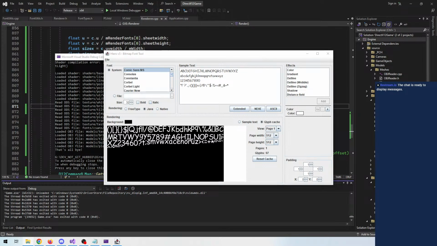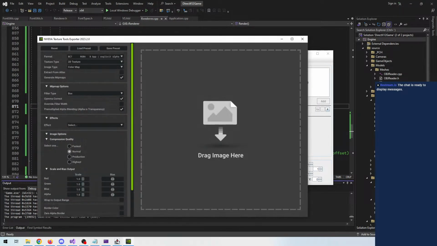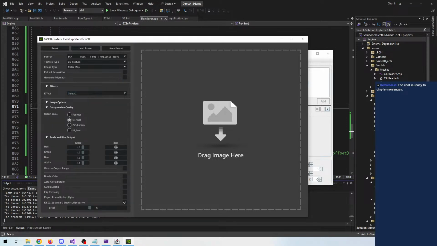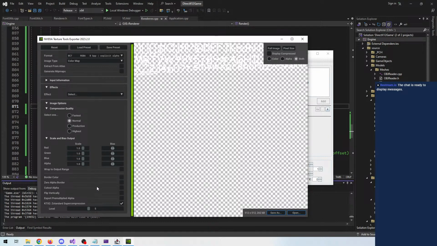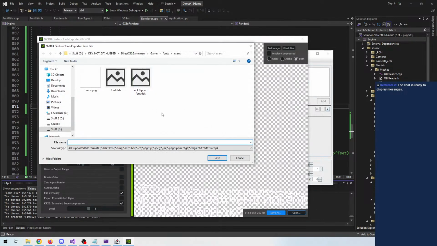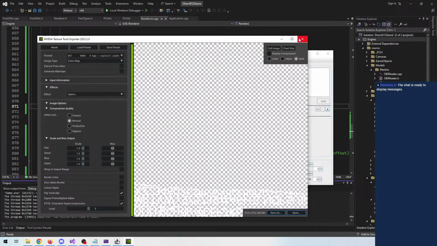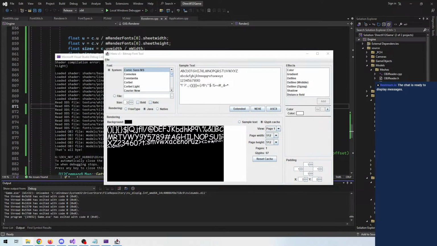Let's try doing that. Let's see, when did it get updated? Right now. And we flip it. And we save it. There we go, we don't need the not flipped one anymore. Let's just copy this.